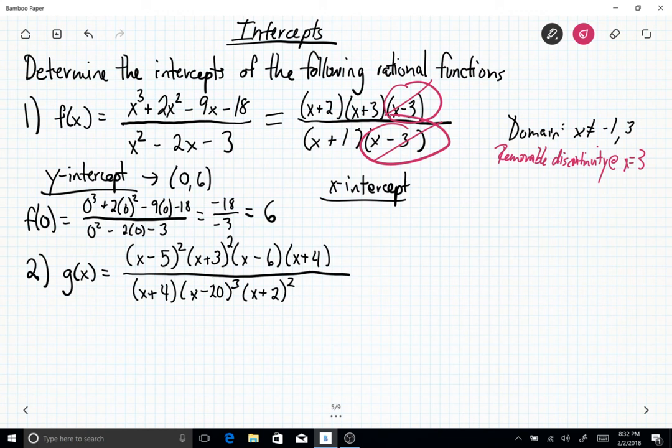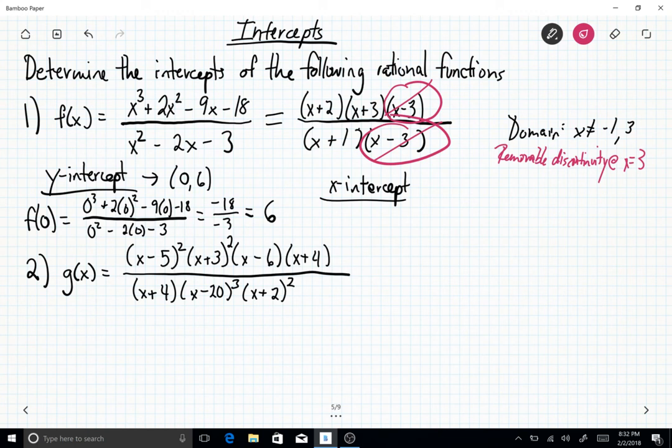That is not an x-intercept. That's a hole. So you're going to have a hole. It's actually where the x-intercept would occur, but it's not included in our graph. It's just an open circle on our graph. So that's one bit that you're going to have to watch out for.